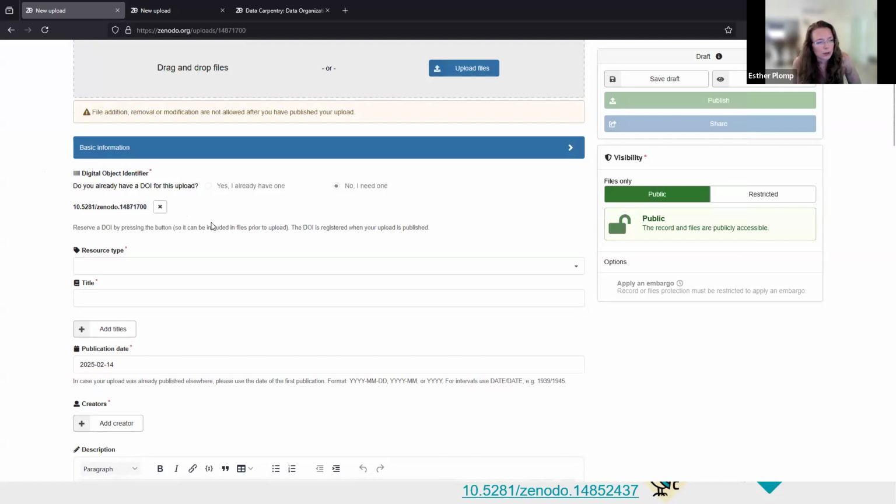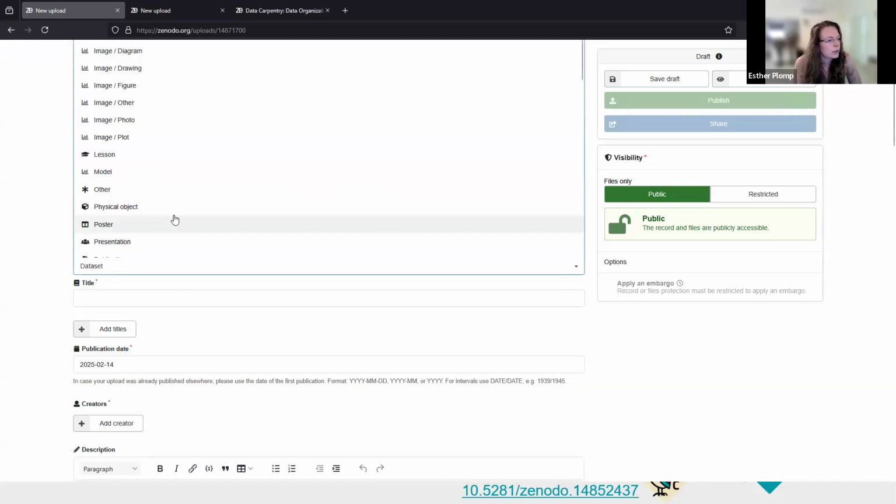So now it's already saving what it is that I'm doing. And I can use this DOI, and it will be stable until I delete this record. And then, yeah, someone else can probably reuse my DOI if I delete it. But nothing is published yet. So nothing is official yet. But we reserved this DOI. I'll get back to that at the end of the presentation as well, how you can use that.